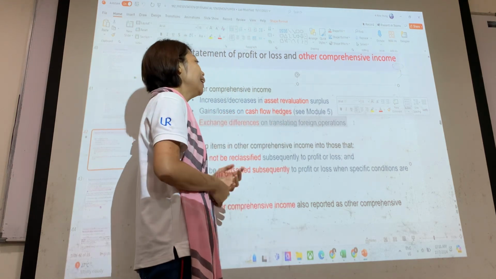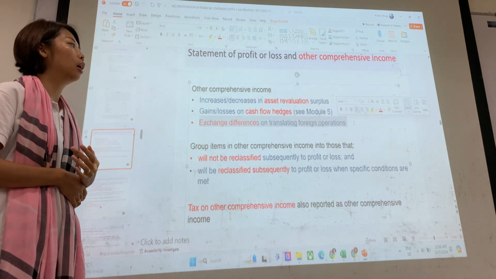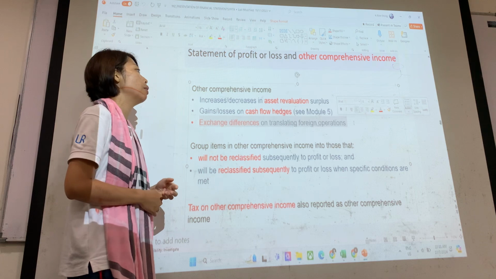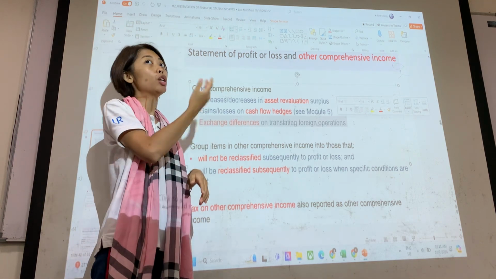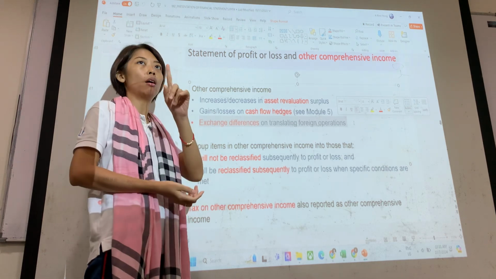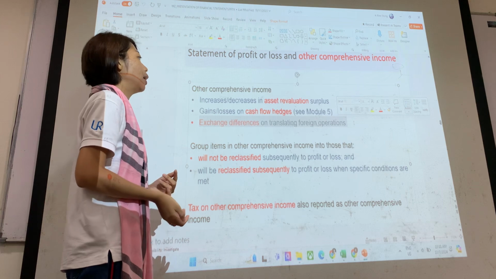So when I actually establish a Roti Boy outlet in Jakarta, the cash inflows and outflows are probably all in Indonesian rupiah, right? So there will be a currency exchange difference. I'm not buying a piece of land in Jakarta, one-off. It is not like that. I'm having a business in Jakarta. It is a daily business.